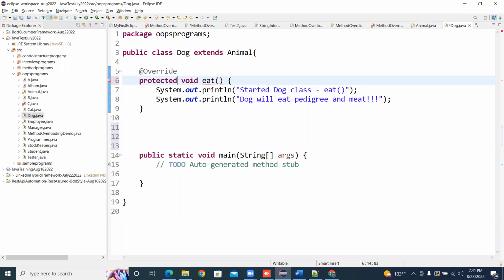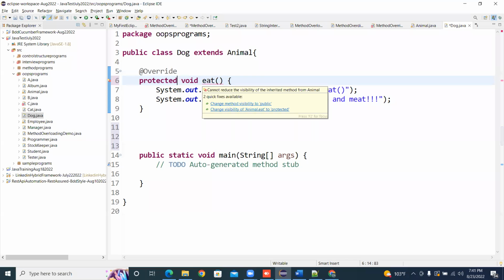No, you should not do that. This is the kind of questions we are getting, as I told you yesterday also. So it is throwing an error. Read carefully: cannot reduce the visibility of the inherited method from Animal.